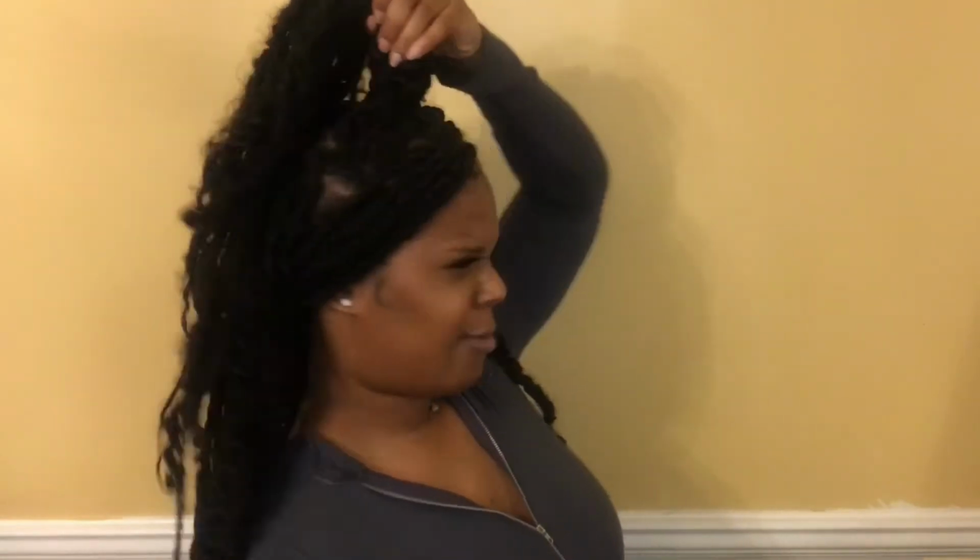Just trying to work my ponytail out, and I really enjoy a high ponytail. So I had to make my ponytail a little higher. You guys can just wrap it once, but I end up wrapping it twice just to make it higher.